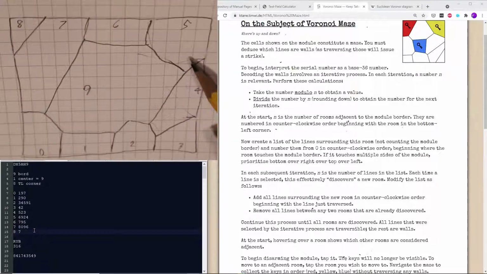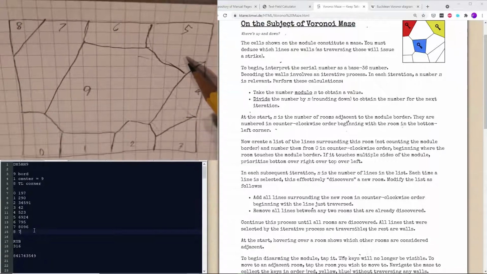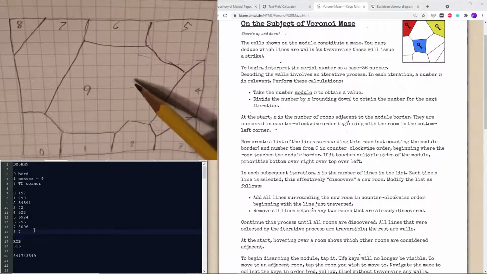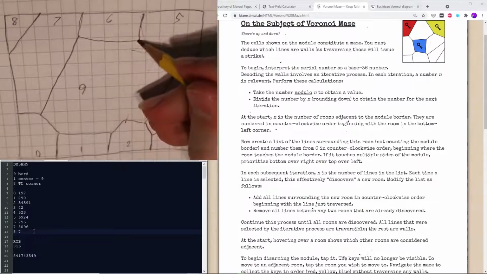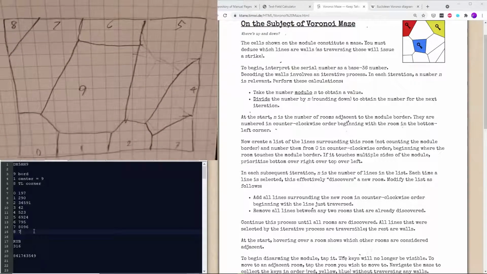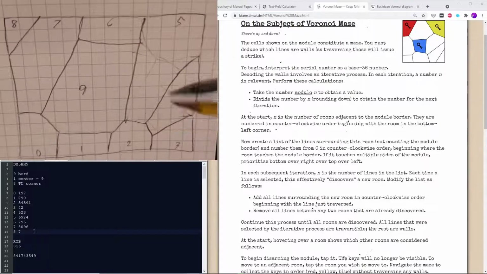We're sure 4 is touching 5. 3 is not touching 5. 5 is 6, 9, 2, and 4. We'll draw it like this. There we go. 5 is touching 6, 9, 2, and 4.